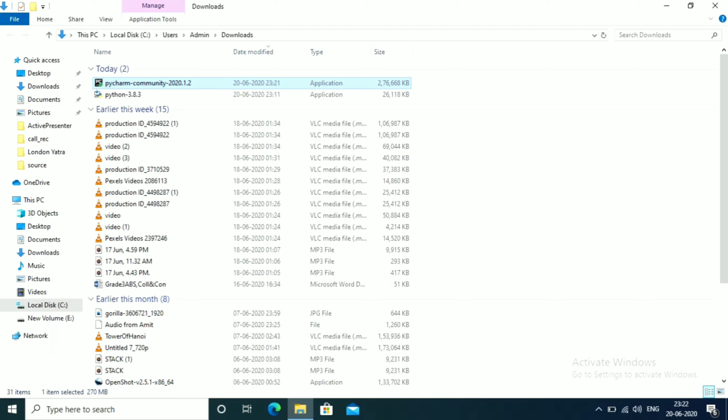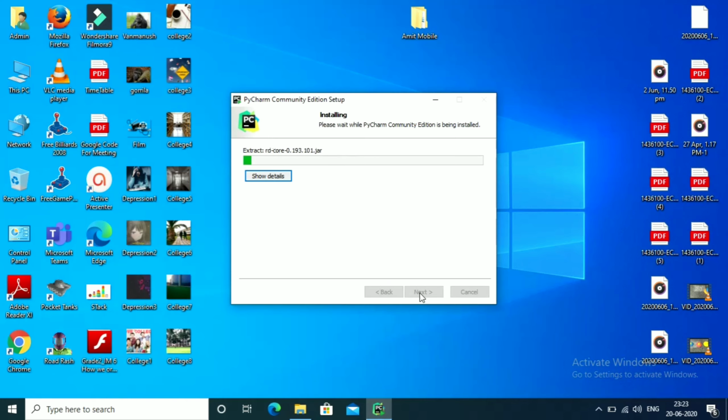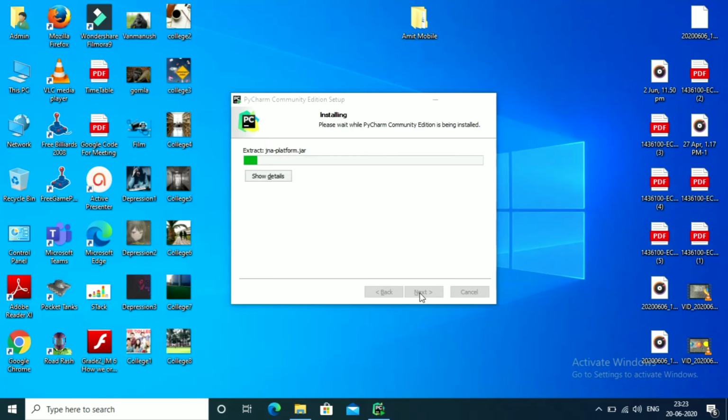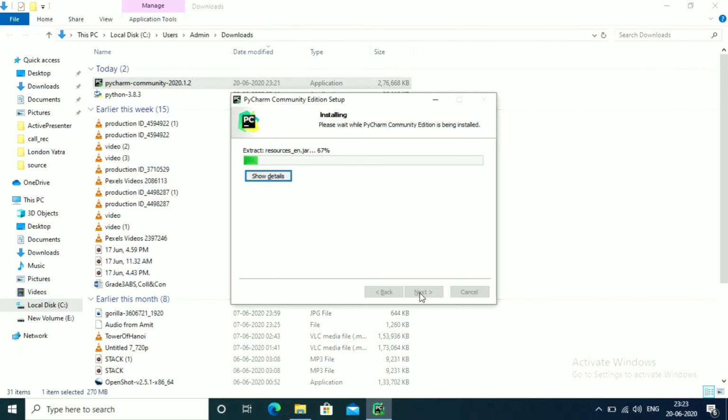Let's wait till it gets over. You simply need to press next here, and then just go and install it. It will take a little time to install PyCharm on my PC.